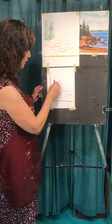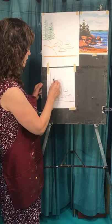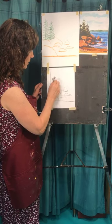Are Ruby and Alex watching? Well, I know Ruby and Daphne are. I don't know if Alex is watching. Alex probably has to work.